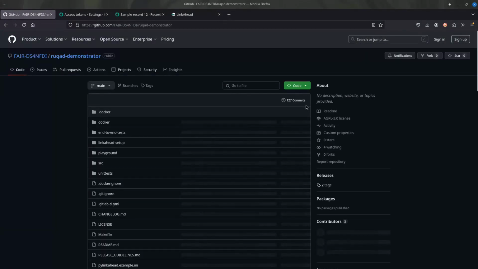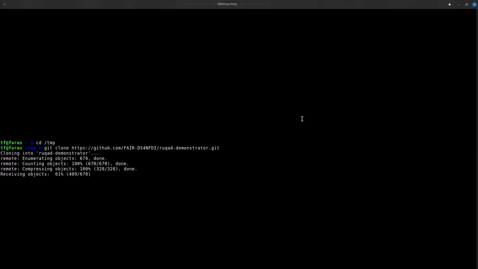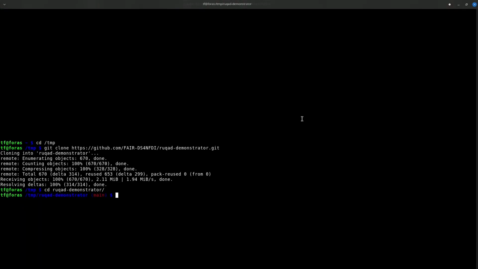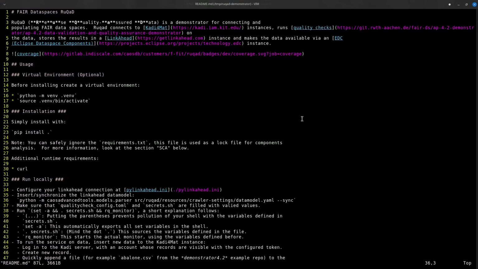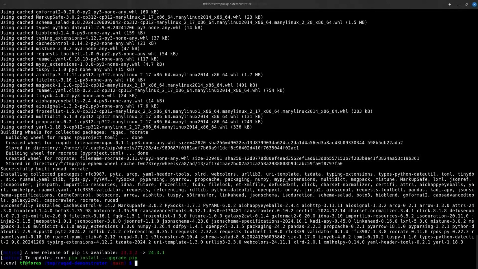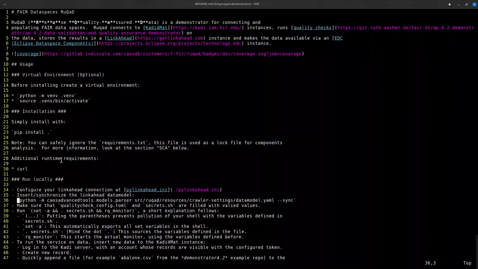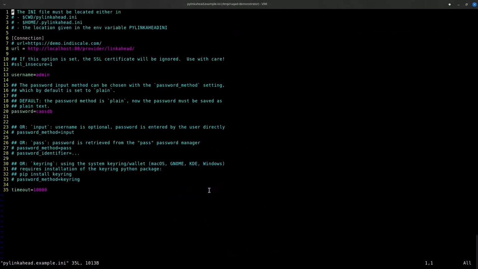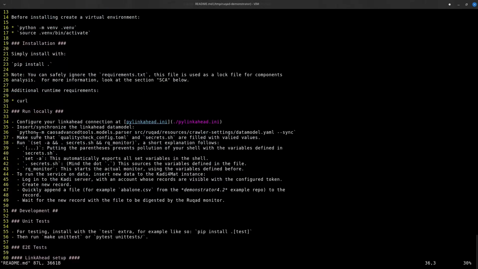Now download the RuQaD demonstrator and follow the README. We set up a Python virtual environment and install using pip. Now we need to set up the configuration. These values are fine. And now we need to set up the data model at LinkAhead.